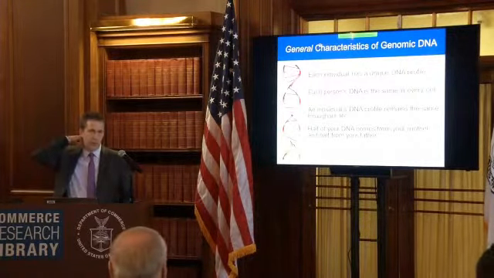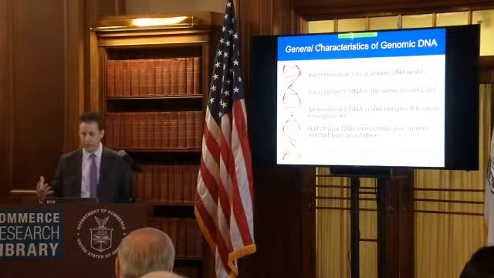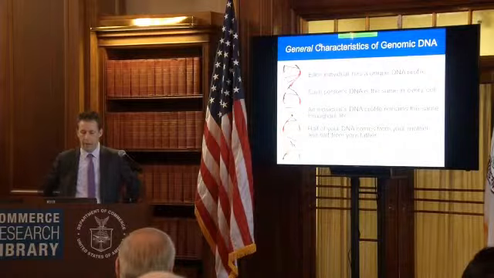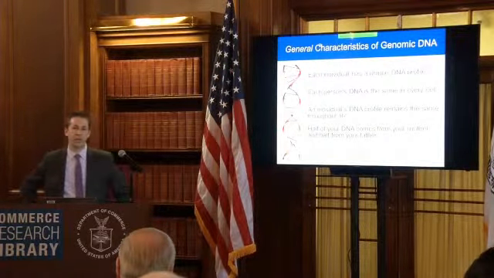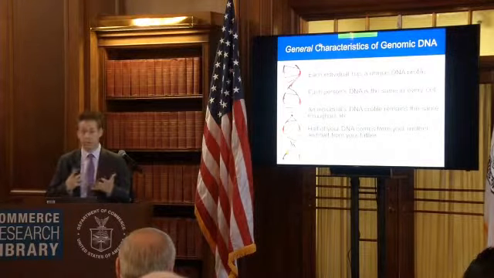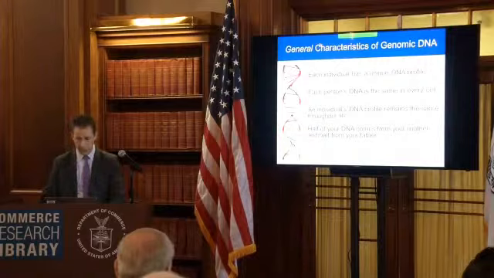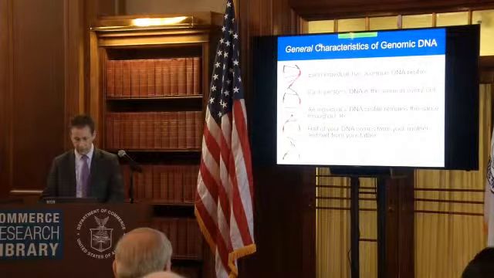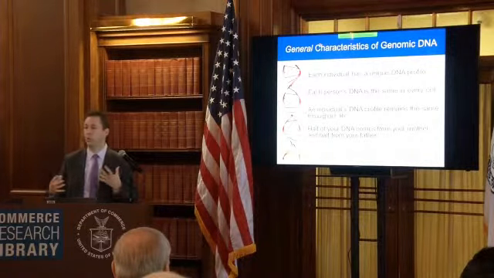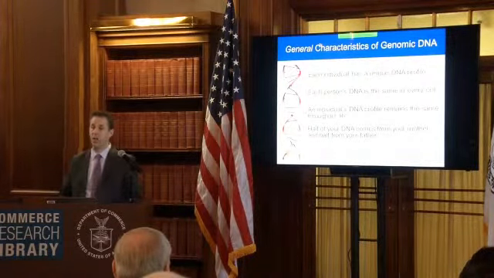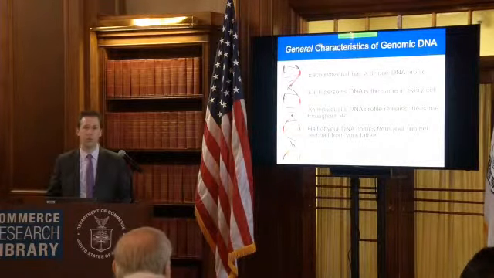Starting off, I wanted to talk about some general characteristics of genomic DNA in relation to human identity testing. Each individual has a unique DNA profile, and the one exception to this might be identical twins. They'll have a very identical profile. I have a little reference down here at the bottom: there is some work going on with higher level sequencing, full genome sequencing, that's showing that you can actually differentiate between identical twins, but that's at a finer level than we're doing for human identity testing.